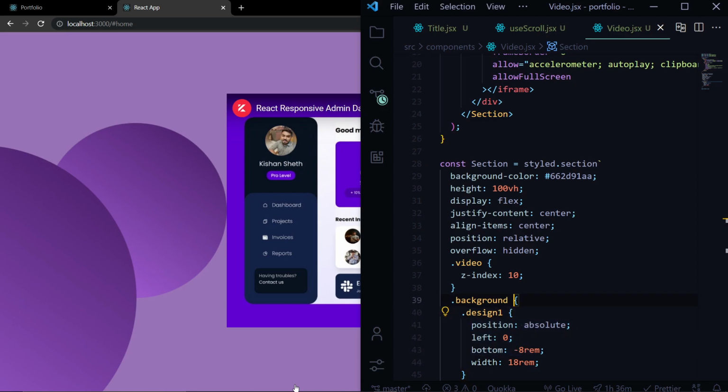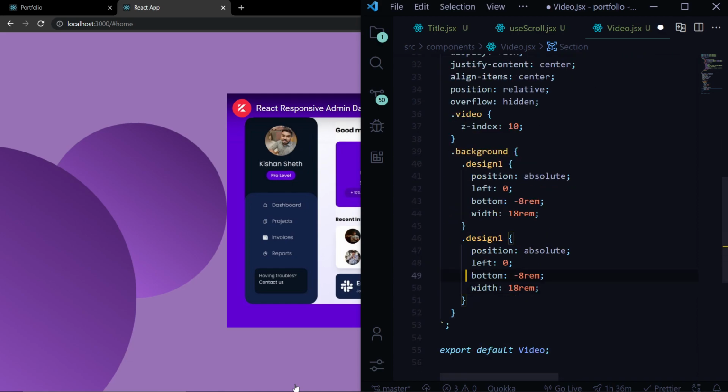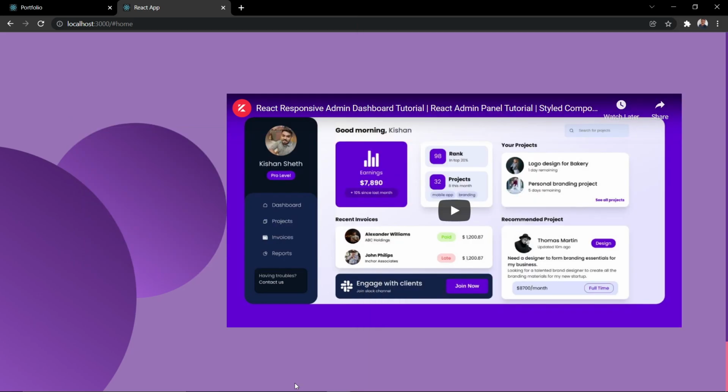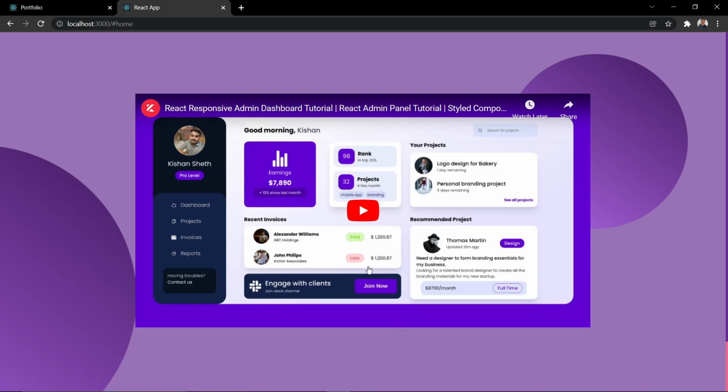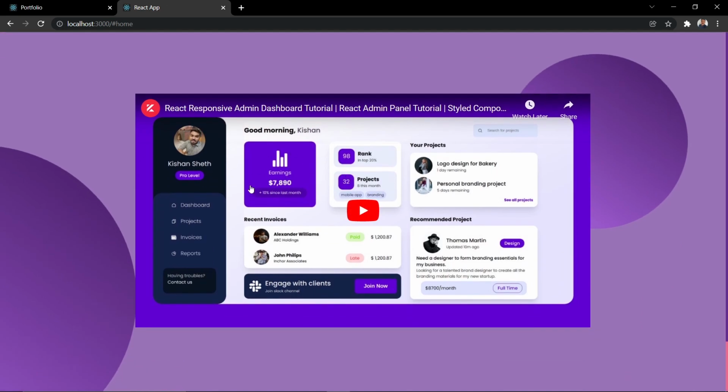Copy this, paste it, and rename this to design 2, and we are gonna remove this width, and instead of left we'll write right to 5 rem, and this would be 3 rem, but this would be top instead of bottom. Yeah, that's it. So okay, our video section is also complete.